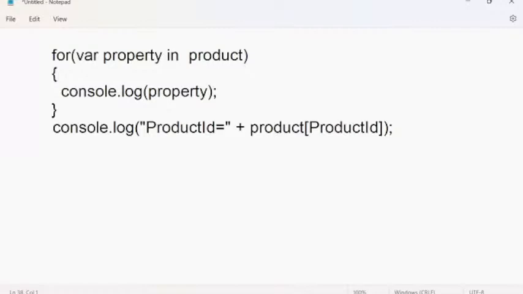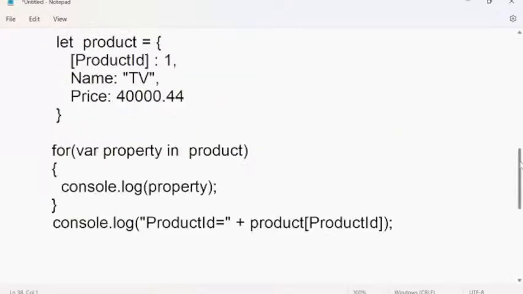And what is the ability of symbol? Symbol is not just providing a unique field, it is also hiding the field. So that they are available, but they are not displayed in iterations. This is all you need to understand about this.